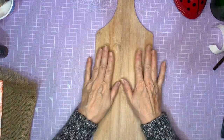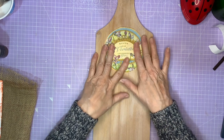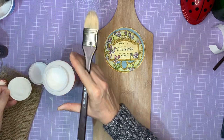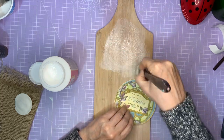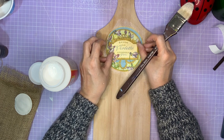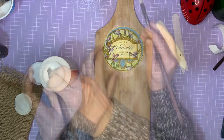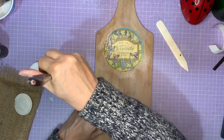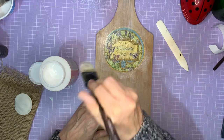So now, after doing all that prep work, this is nice and dry. We're going to get out our printable and stick it about there. So we get out some Mod Podge. You don't need to overdo it. And then pop it in place. And I like to give it a run over with my bone folder. And now I'm going to coat right over this printable and over the board, because otherwise you'll see a stark edge where the Mod Podge stops. So by putting it all over, it will dry clear, but you'll get the same texture over all the bits you can see.